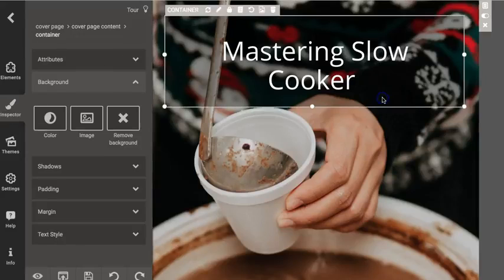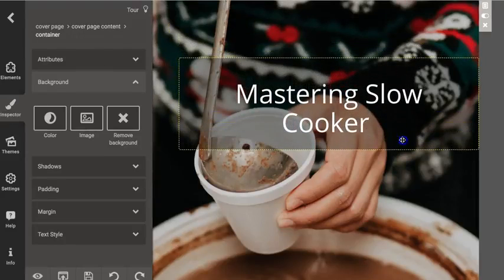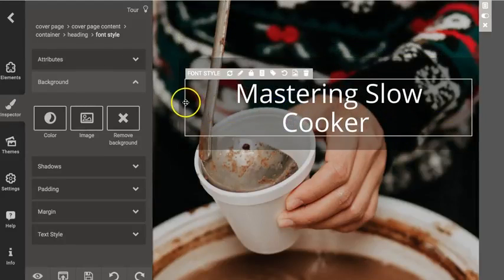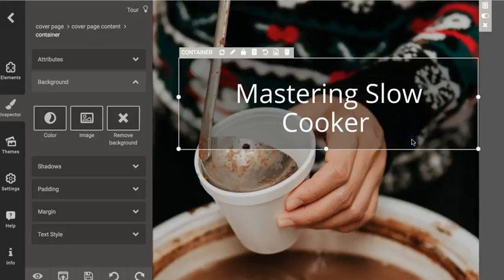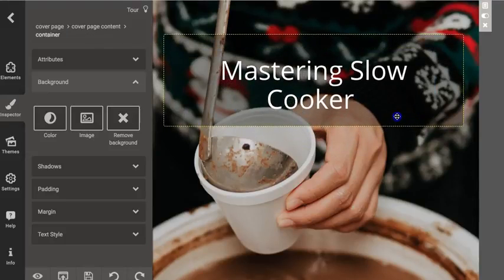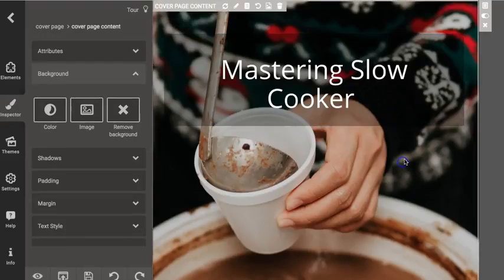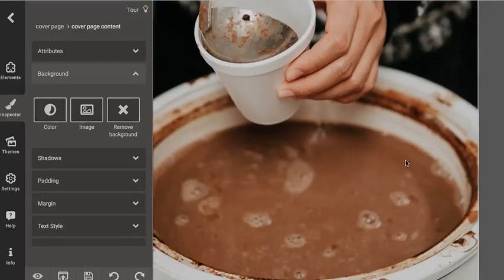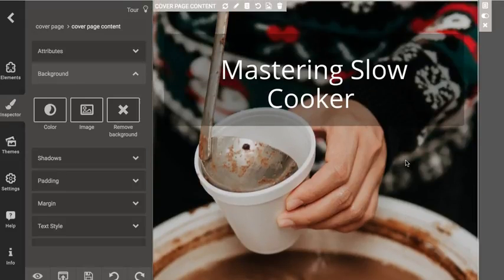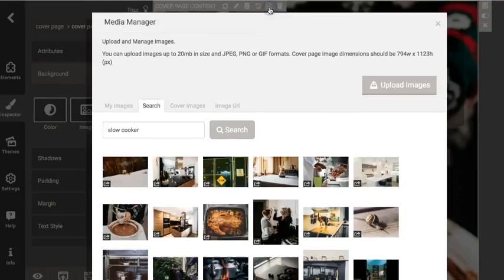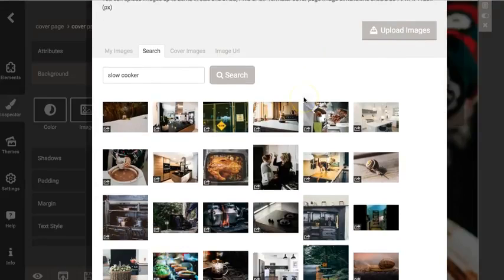Okay, I can move this container around. I do have the ability to do that, and I can change the font styles here. But this looked really good in the middle right here. All right, looks really nice right there, and so I can be happy with that, leaving it just like it is. But I have the ability to do all of these things from here. All right, that takes me directly to my image editor, or to the media manager.